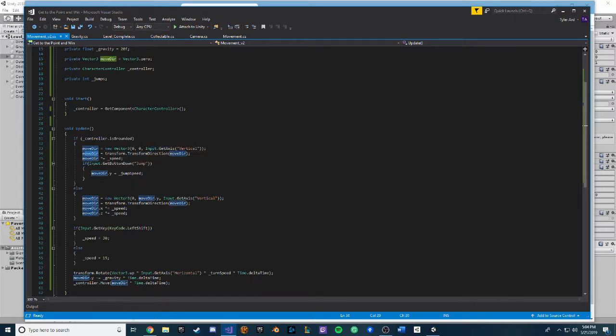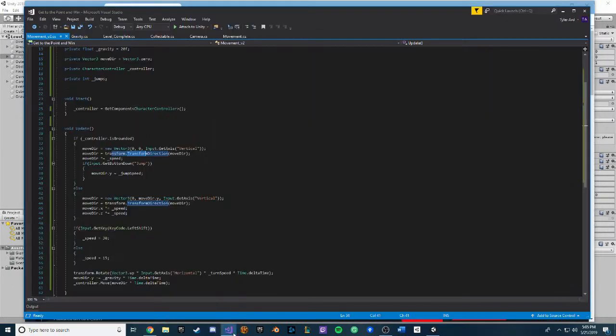But under it, moveDirection equals transform.TransformDirection(moveDirection). Hold on, I forgot what he said here. Okay, so basically, this localizes the object so that it's no longer tied to the world. So it's no longer thought of as being part of the world. It's its own thing, I think.